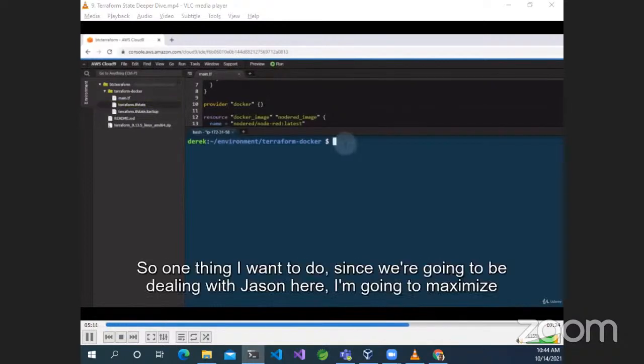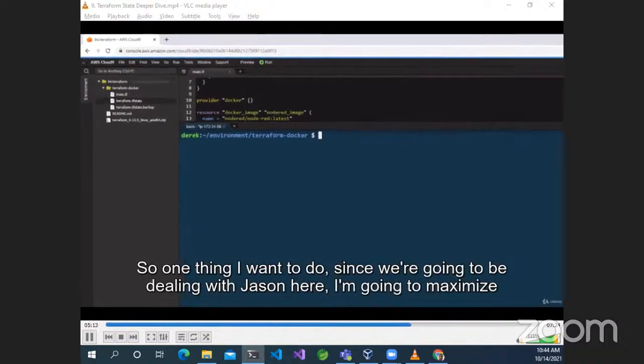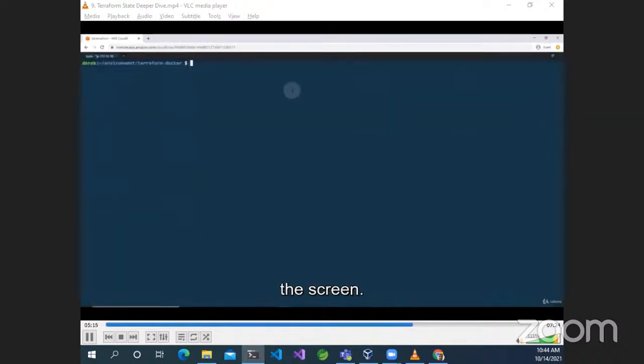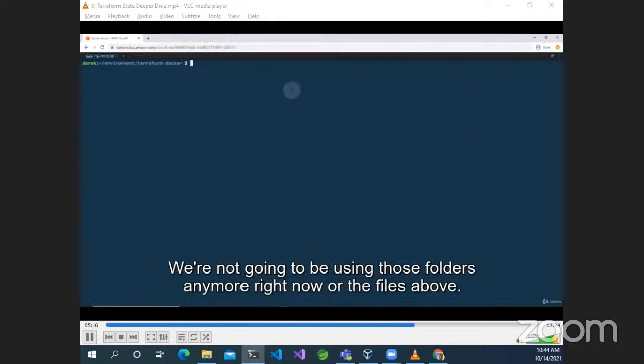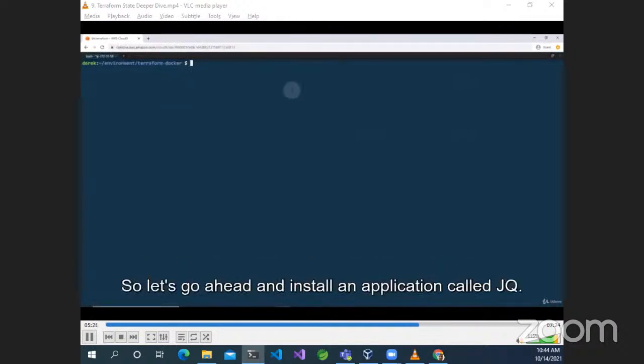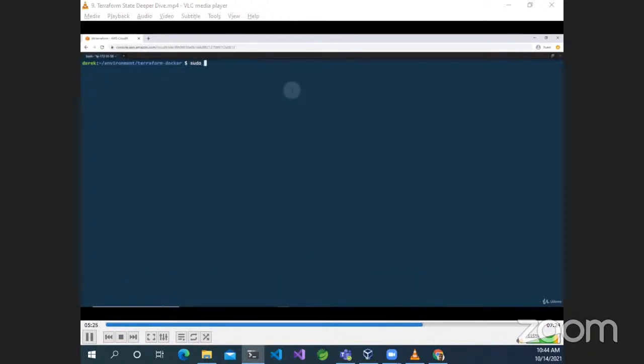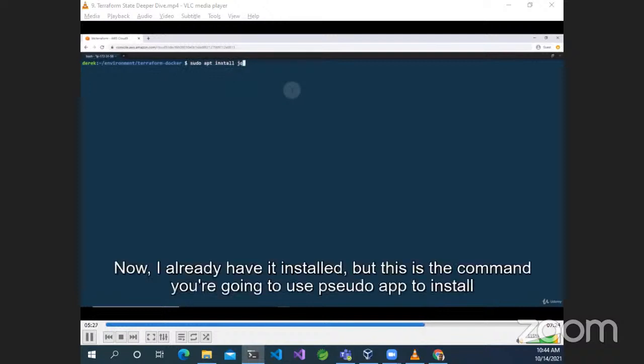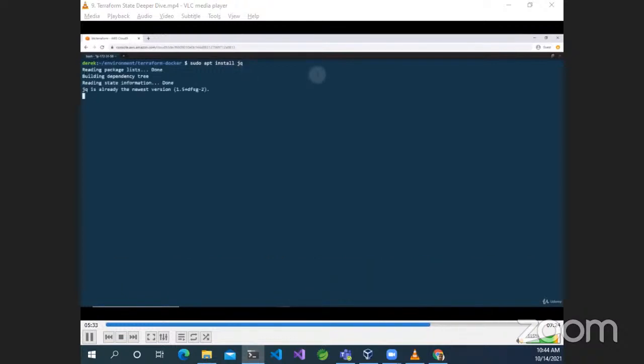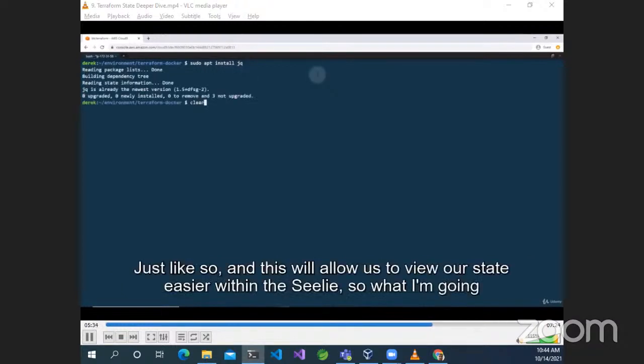So one thing I want to do, since we're going to be dealing with JSON here, I'm going to maximize this screen. We're not going to be using those folders anymore right now or the files above. So let's go ahead and install an application called jq. Now I already have it installed, but this is the command you're going to use: sudo apt install jq, just like so.